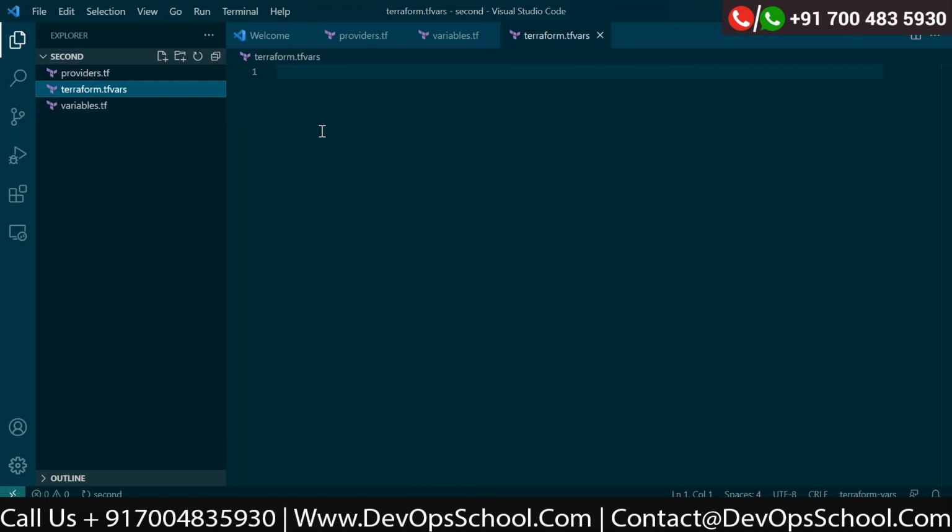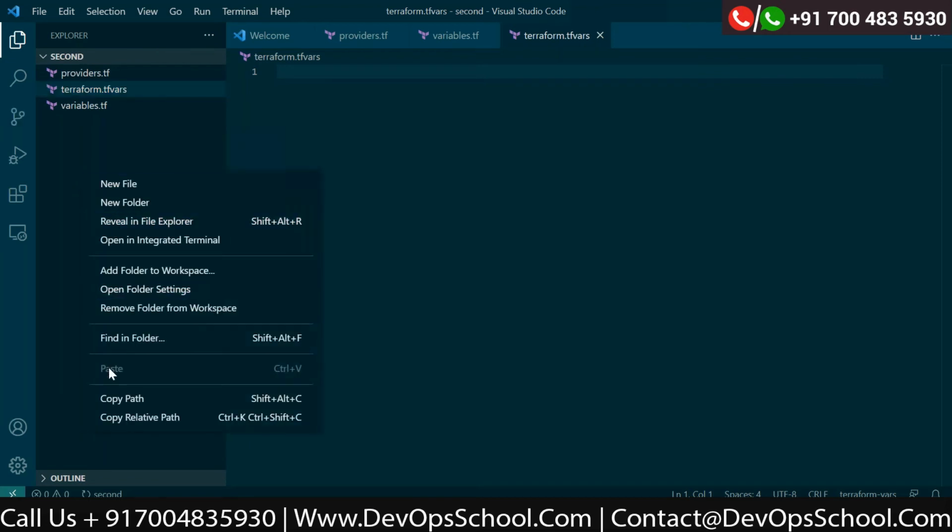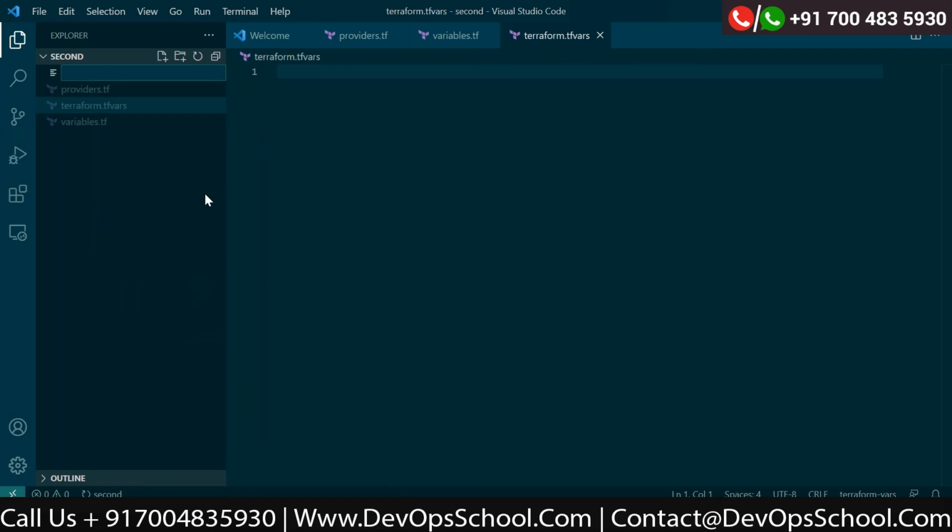When you study the advanced part of Terraform, there is a concept called modules, which is not in the scope of today's session. But in modules, what happens is, like, we are creating an instance.